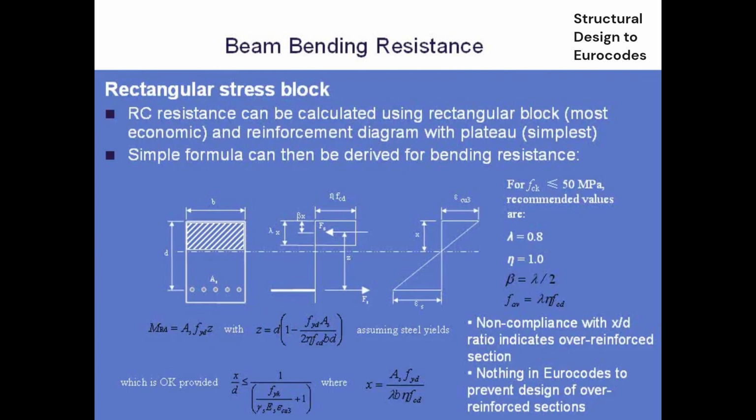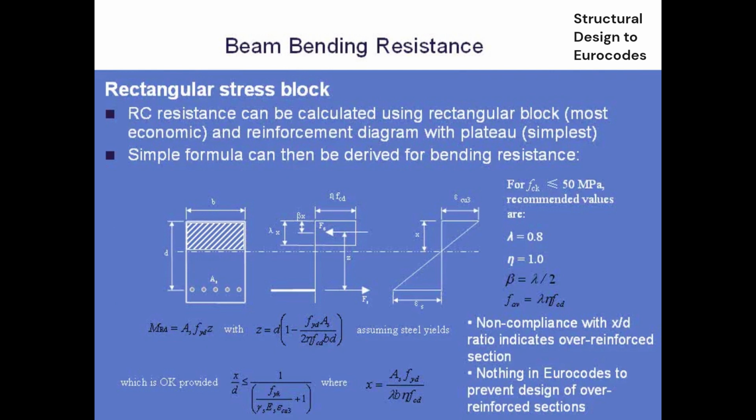I would ignore all of that complexity and just stick to this one slide. This is the only thing I think is actually worthwhile ever doing by hand, and this is if you just want a really quick, rough and ready estimate of the bending resistance of a section. You can do this by hand. Anything else, you're really going to need to do by computer. Use the simple rectangular stress block.